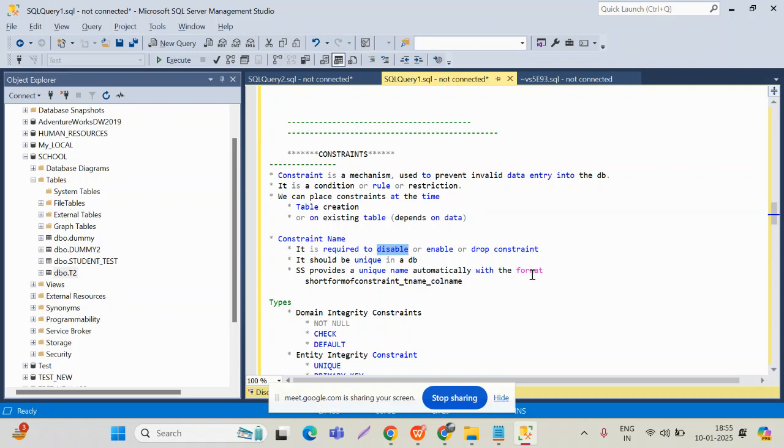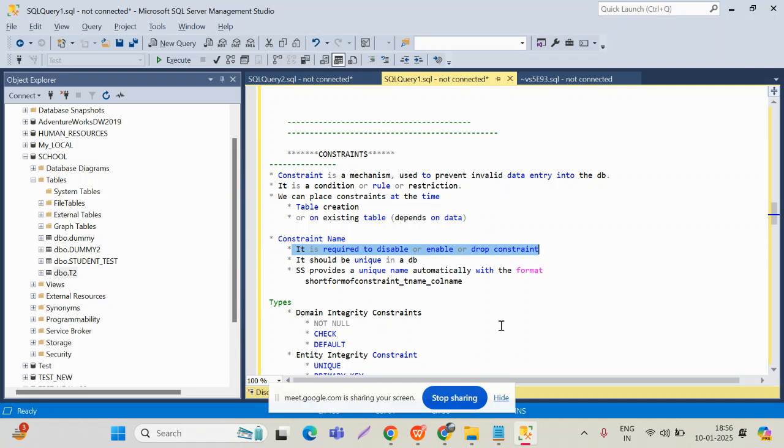So whenever you are going to create a constraint on the table or a column or at the database level, you should give the constraint name for that. Later you can enable it, disable it, or drop that constraint as well. And whatever name you give, it should be unique, it cannot be duplicated. Example, today on one particular table you created a constraint abc, and tomorrow there is another constraint that you want to create on another table. You cannot give the same abc constraint name, because it should be unique to that database.